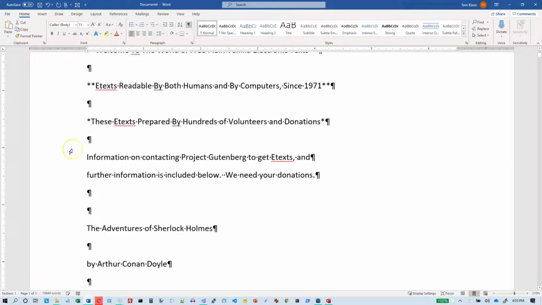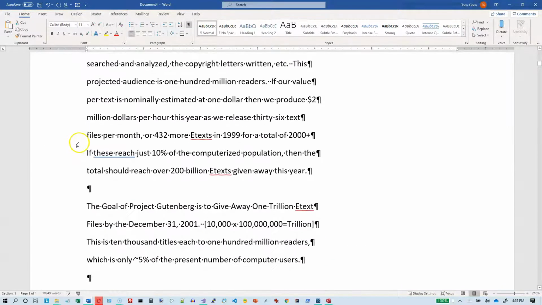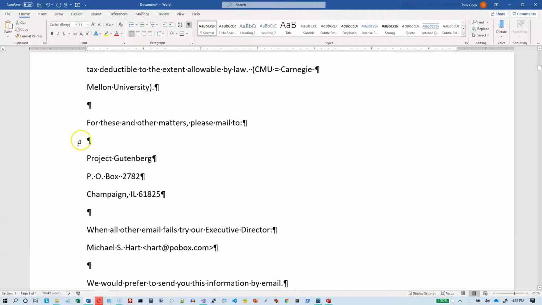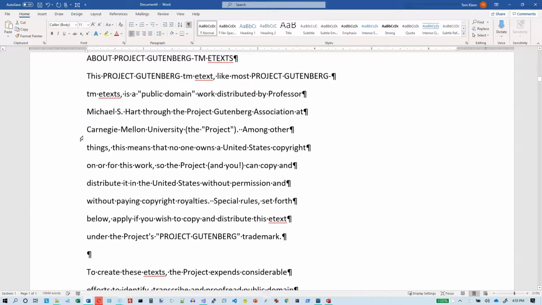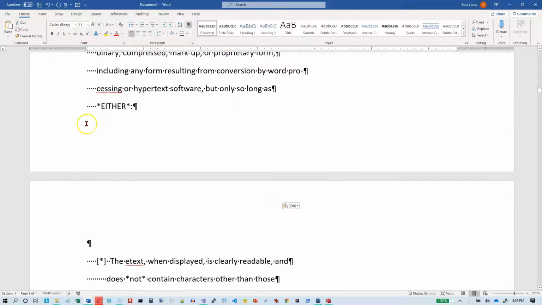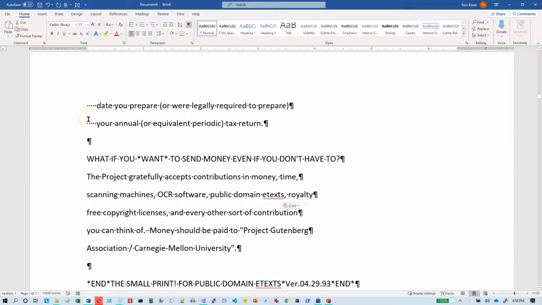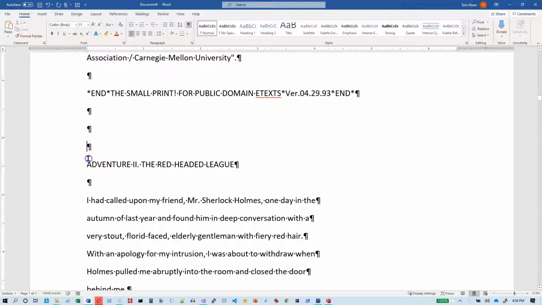Let's go down a little further into the actual text. It may take a while because I got a lot of stuff at the top of these documents. A lot of stuff. I had forgotten how much stuff they had. Okay, so I am down on, it looks like I'm on page number 10 before I actually get to the beginning of the document, and the rest of it's just all this legal junk up above.